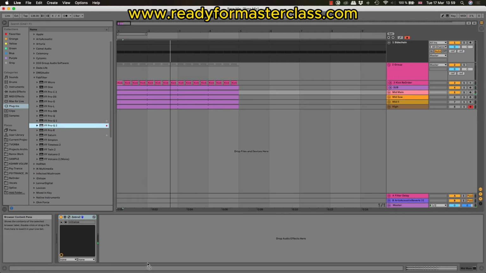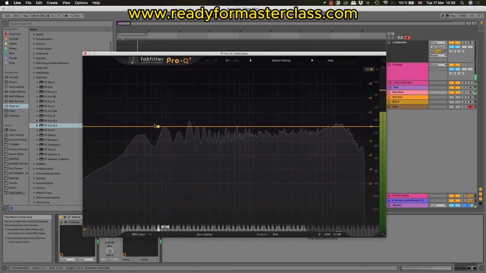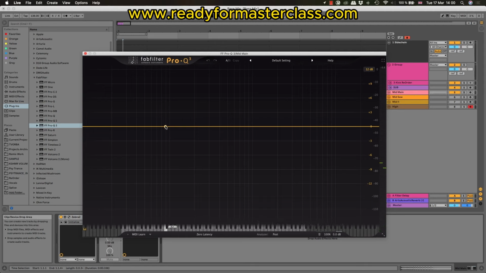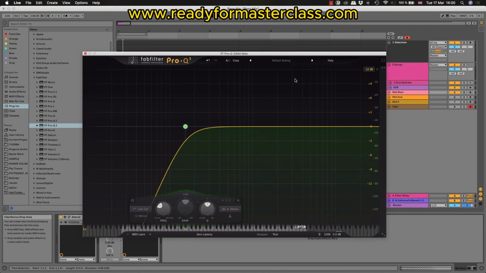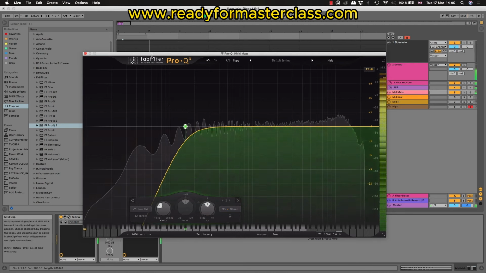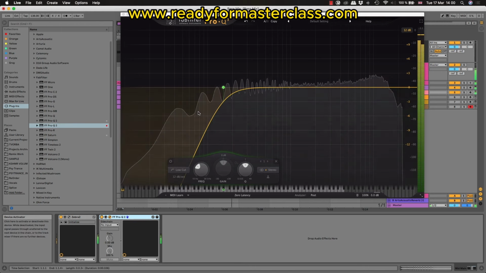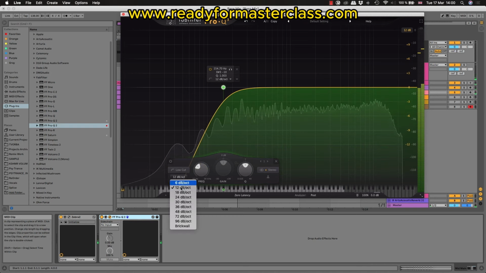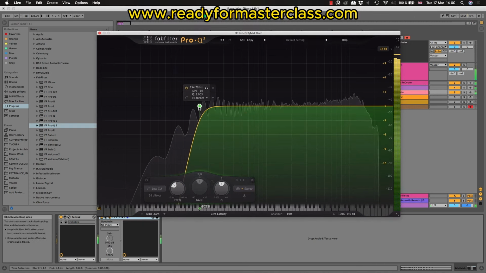First thing we're gonna do, I'm gonna check the low end. So everything below F2, that's our kick and sub bass, and we want to give room to all this. So I'm gonna make a low cut here in the beginning, let's say around 150. And let's have a listen now. I would say we need a little bit more, so let's make that curve on 24 dB per octave.